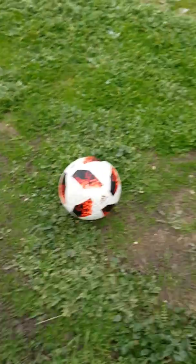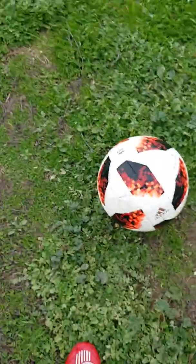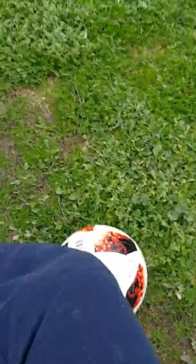But yeah, I want to do some freestyle kicking now. Actually, now we want to do some more learning if you know this stuff. So this is a good skill in soccer or football. So, you've got to jump over the ball, jump.